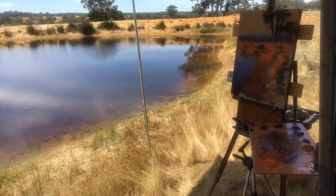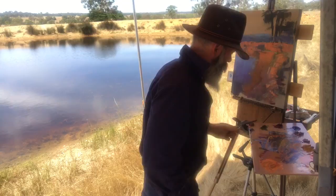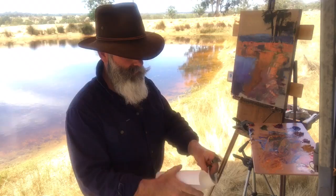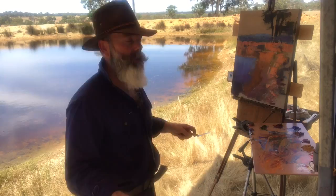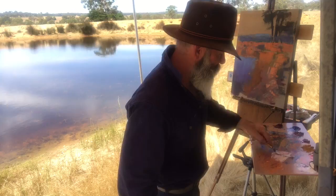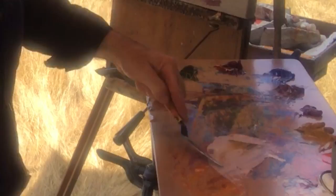There's a bit of high level cloud around like I said earlier, so you've got a lot of warm tones in the sky today — not just the cool blue tones, there are quite a few warm ones as well. That can work out quite nicely provided the high level cloud doesn't block the sun. Looks like a warmish tone so I'll throw in burnt sienna and white, but it is greyed off so add a bit of blue and magenta — kind of a grey warm tone. Go by feel. I'll mix up a bit of a brew and have a look. I'm going to mix up another little pile with a little bit more blue dominance.